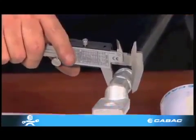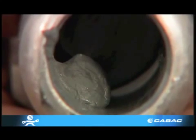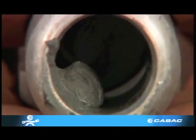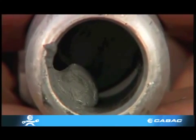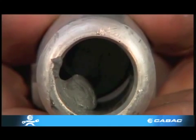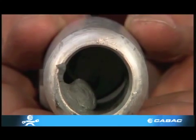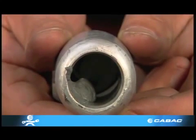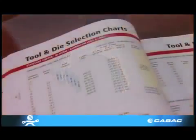The number of crimps also varies to that of copper. Aluminium connectors are also filled with an inhibiting compound. This is why it is important to do the first crimp at the palm, so that it will push the grey jointing compound up the strands of the cable rather than massing at the palm end of the lug. The suspended particles of zinc in the jointing compound assist in the cleaning process of the conductor during crimping.